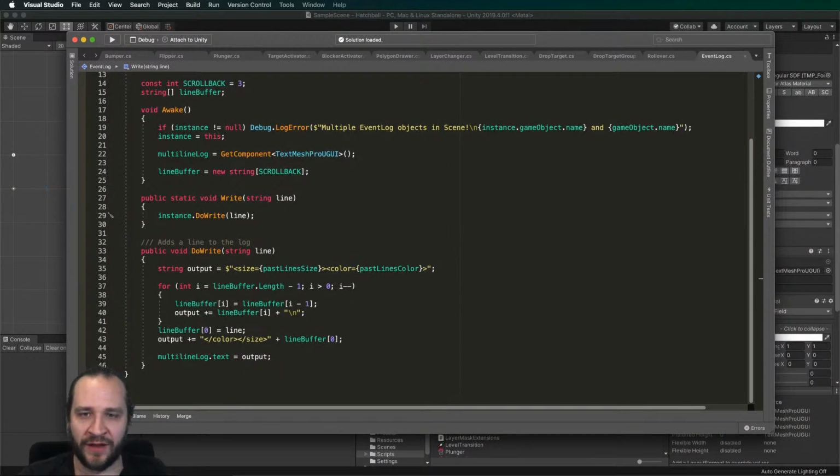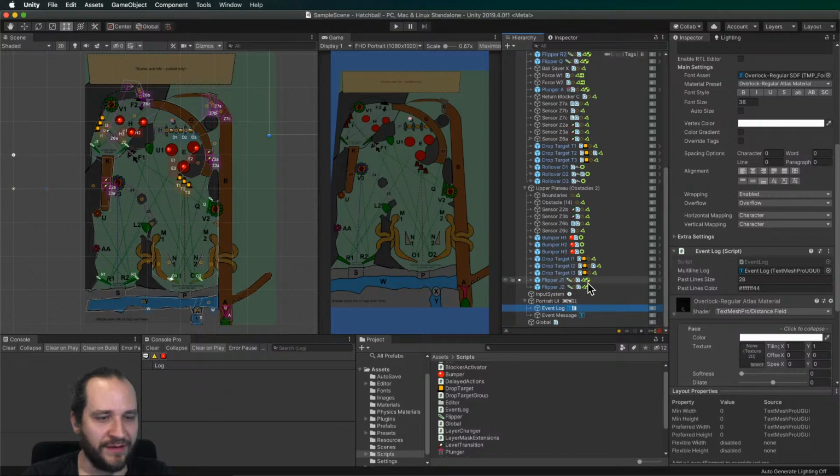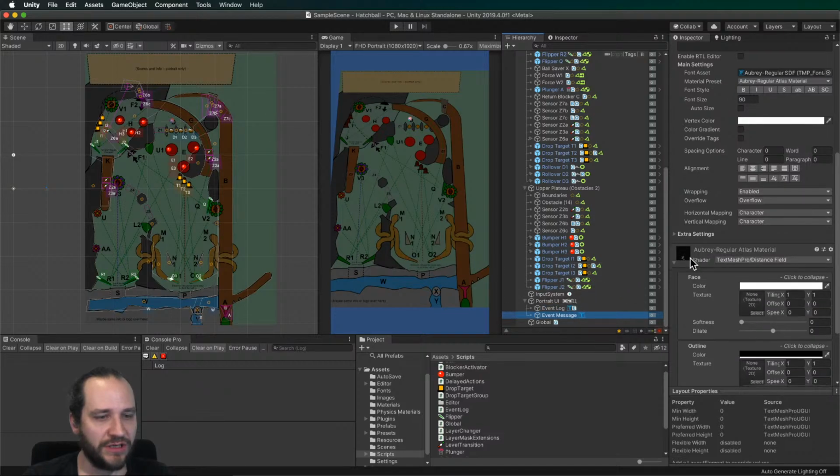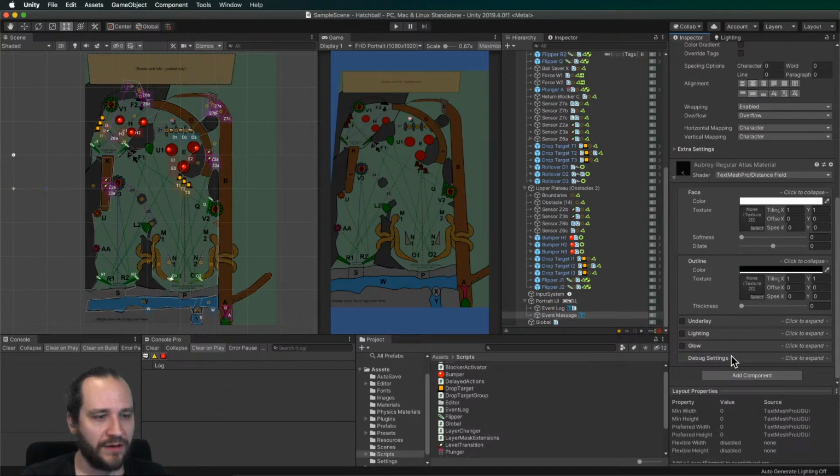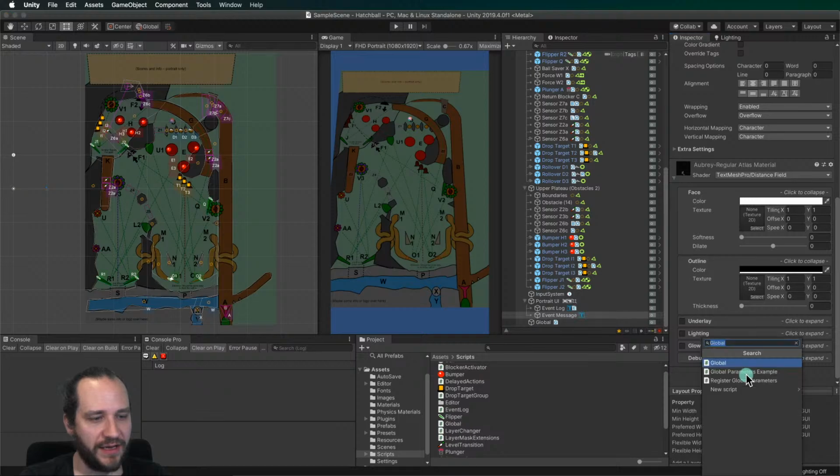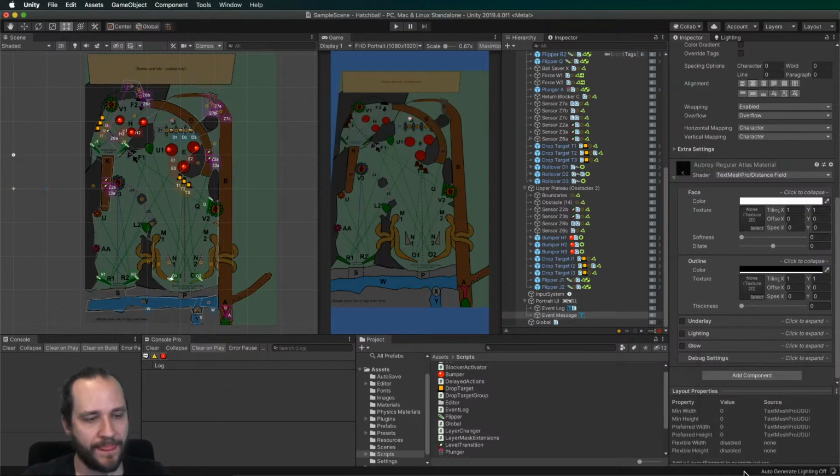What is interesting is that I'm going to add an event message. Let's say I'm adding a new script, message queue. And I'll add it in scripts.